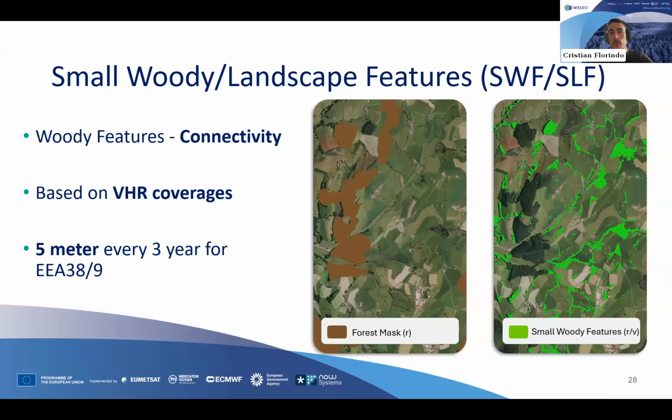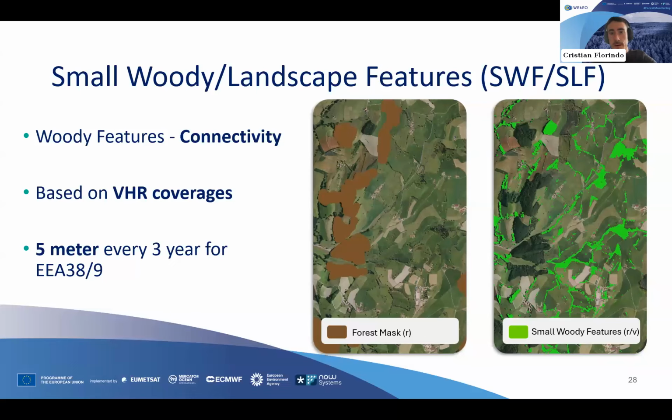And finally, we've got the small woody and landscape features layer, which is a data set on components of landscape connectivity and ecological networks. So this layer is very high resolution, so it has a 5-meter resolution, but is updated every 3 years.